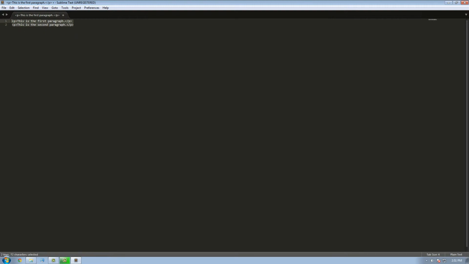Anyway, each tag has an opening angle bracket, basically the less than sign, and then the greater than sign. That designates that anything in between these two things is going to be an element or an attribute. So this is going to be P. You can make it head, you can make it whatever you want, just make sure you close it after you're done using it. So yeah, that's that.